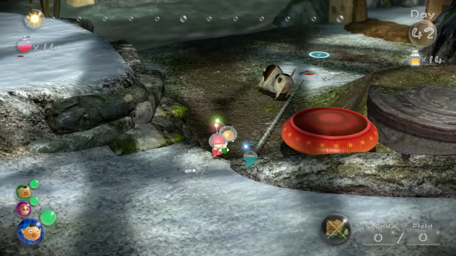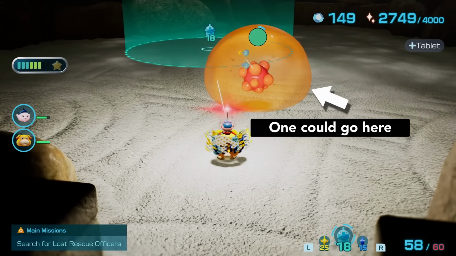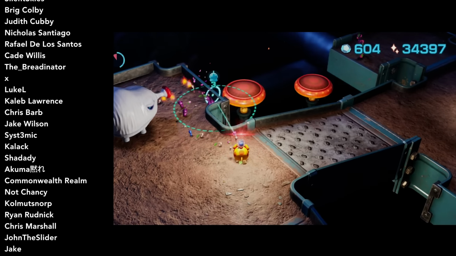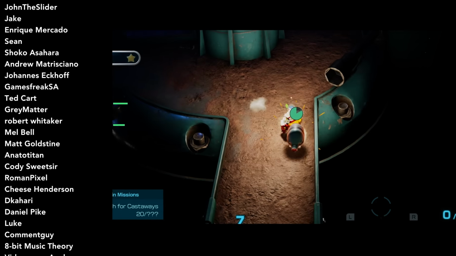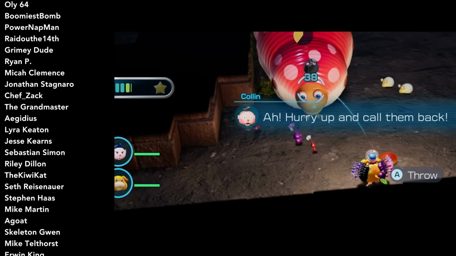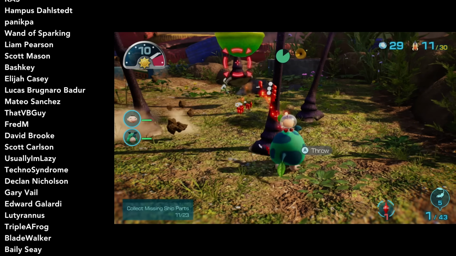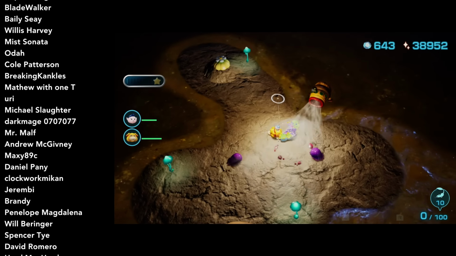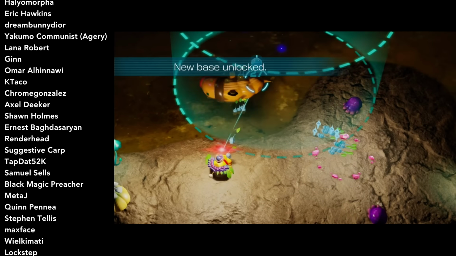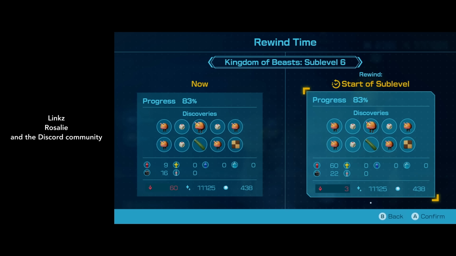Or at least a patch to remove the buttholes. Or to add buttholes to every other creature to make things consistent. Pick a side. I never liked him anyway.